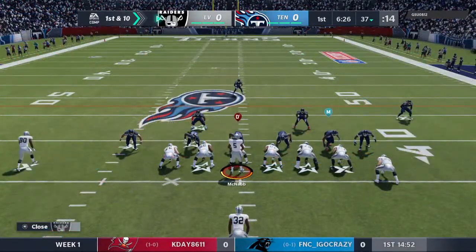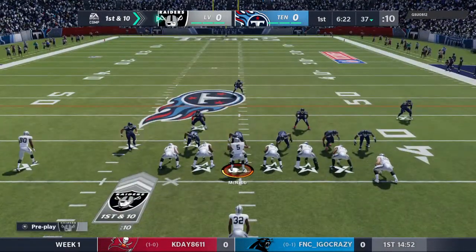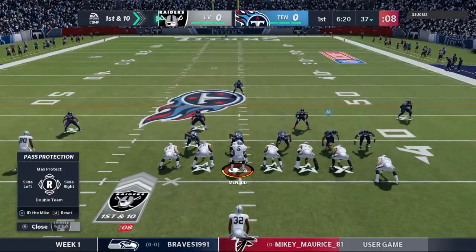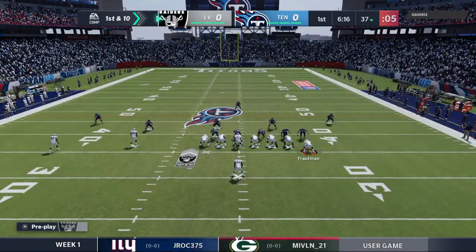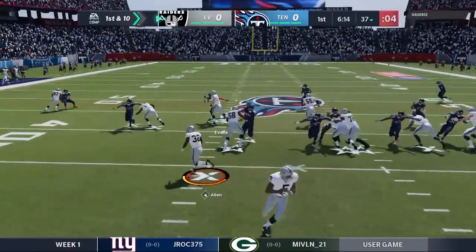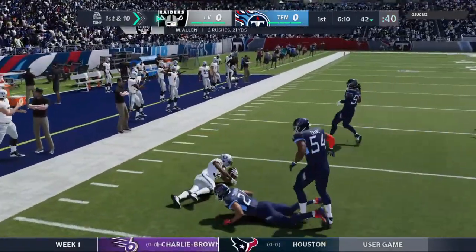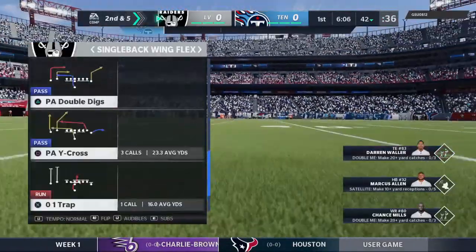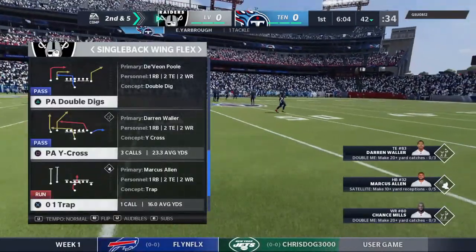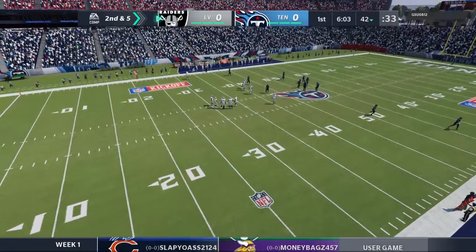One play has him to the 37 here for 1st and 10. Going to give this time to the tailback. And a 5-yard gain gets him to the 42. Ball carrier. All right, Brandon, I know we're in the early going here, but those kind of runs, they're going to open up a world of opportunities for this offense going forward.